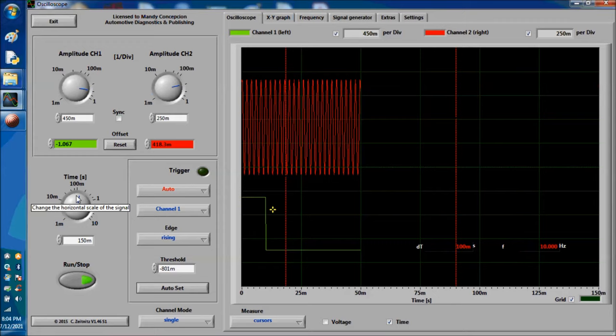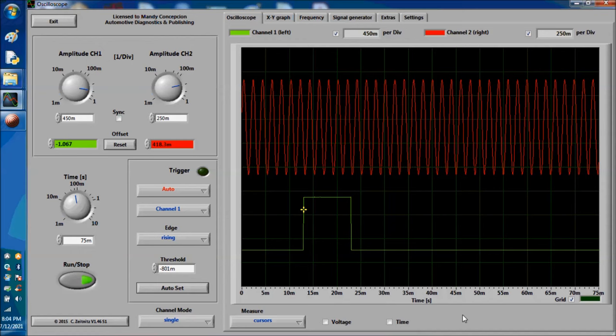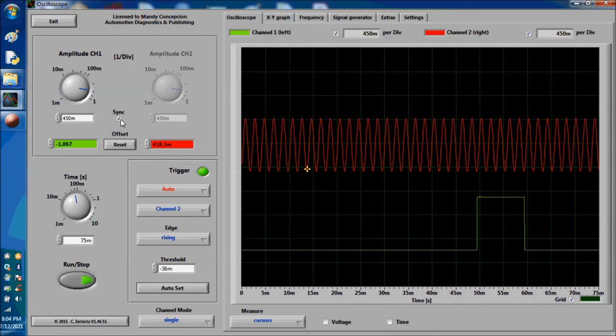So again, we're looking at one cam revolution, and we just changed it. What you do is you count either the number of cycles that you see on the crank, or the number of cycles that you see on the cam, in between the cam pulse. And again, I want to show you later on; I actually have two shots that I did, and I'm going to show you how to do that.